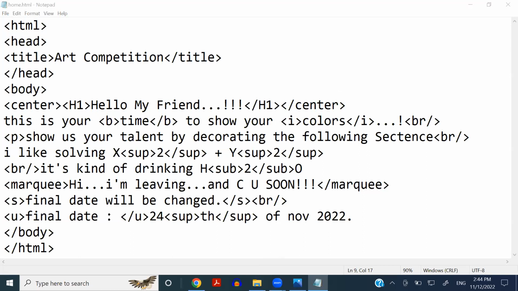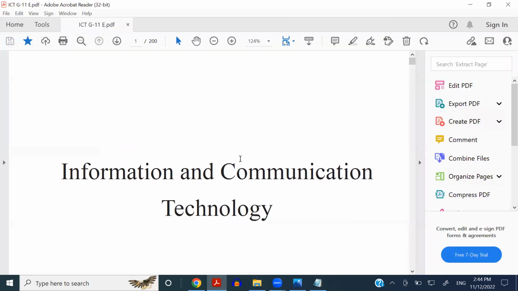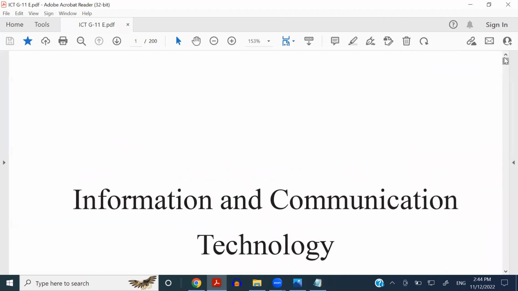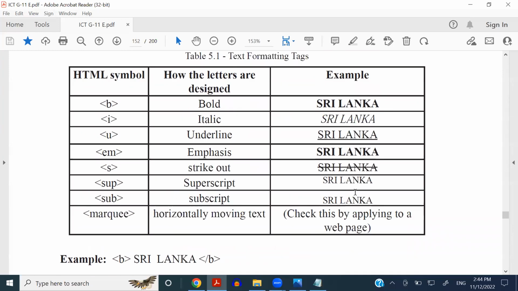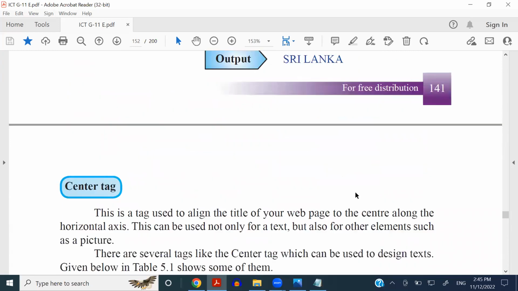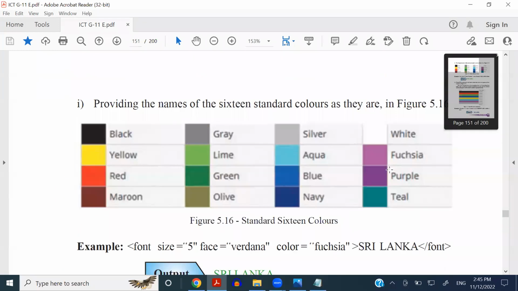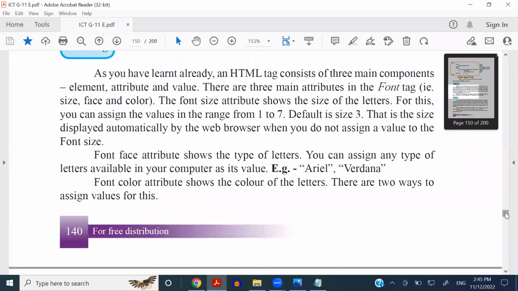Okay, right. So now I'm moving to the lesson. I hope that you have done the corrections if you got any mistakes, right? So today we are going to go further from the place that we have discussed. We discussed these things, and we discussed the header tags.